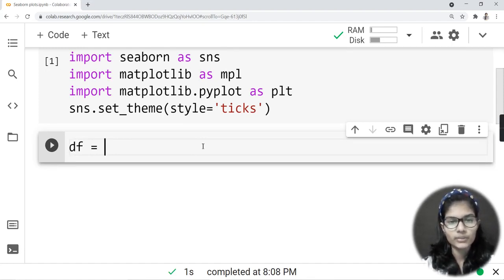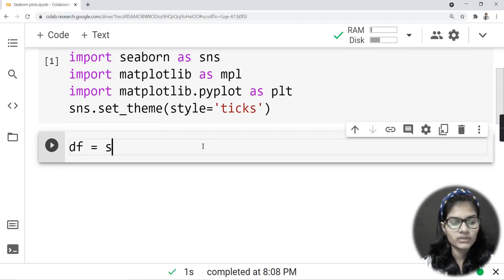So in previous videos also, I have already told you that if you just want to import data from any particular library, because there are several libraries that have their own data. Let's take the example of Seaborn. Seaborn is a library which has its own data, right? So in that case, you need to use that data from that particular library only. You need not download the data on your desktop or devices, okay?